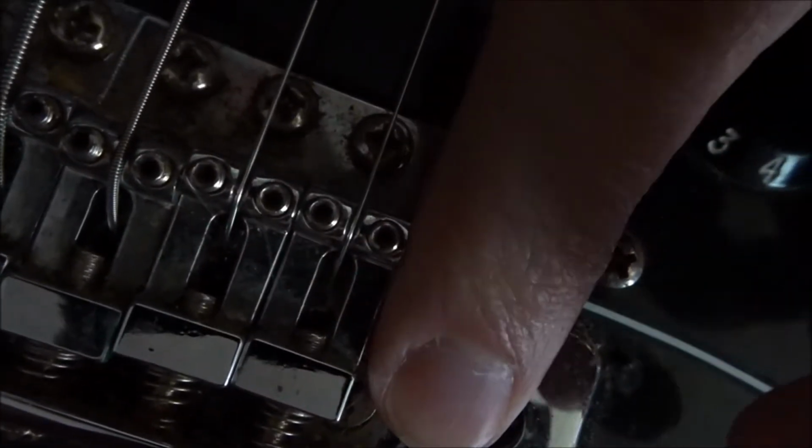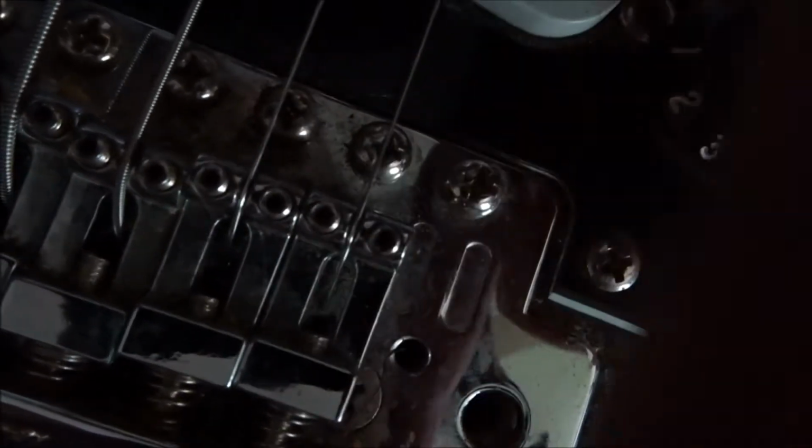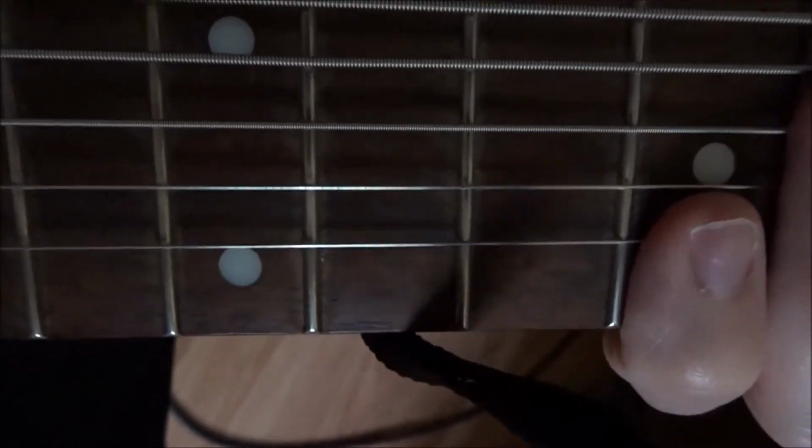New strings on. And there was an issue. The bottom string, yeah, I can't put it on. This guy's missing. I was like, finally I can have a bottom string. Nope.